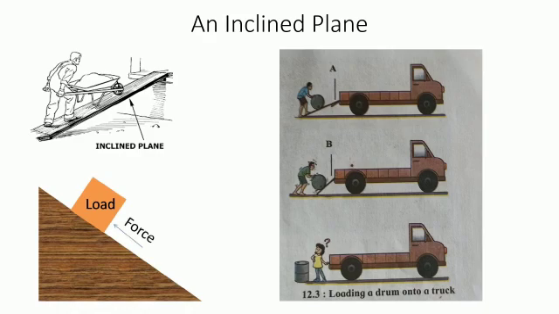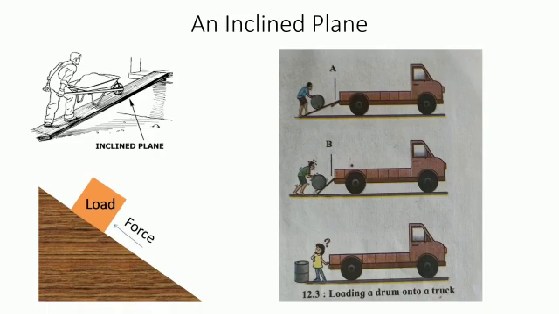A heavy drum is to be loaded onto a truck. Ravi chose the plank A while Hamid chose the plank B. Rahi did not use a plank at all. Who would find the drum heaviest to load? Yes, Rahi will find the drum heaviest to load because here she has not used any plank. Who would find it lightest? Ravi will find it lightest to load the drum.